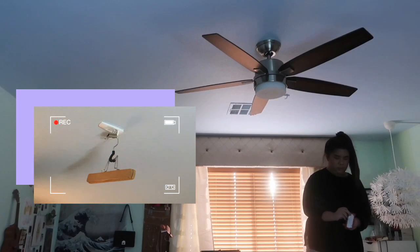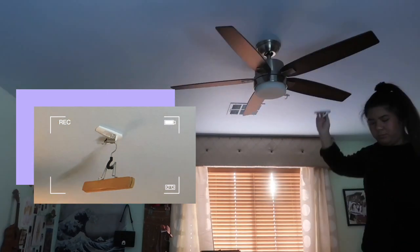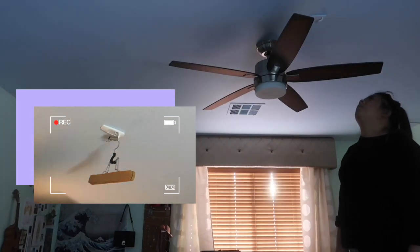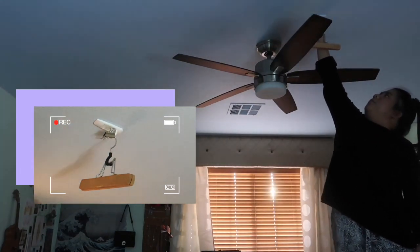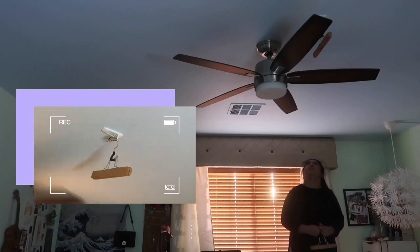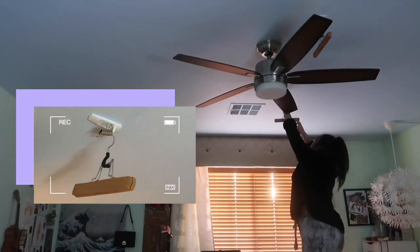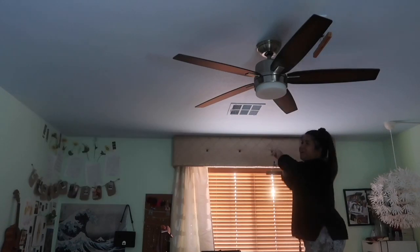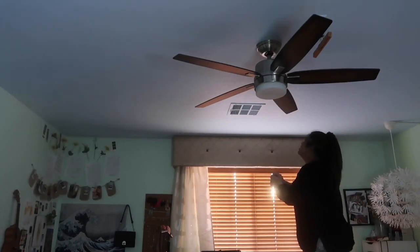Continuing. So I will show you how I'm gonna do that. What I realized is that the command hooks will not hold the hanger. The hanger would slip off. So I decided to clip them on with these binder clips, and it worked. So. My arms are too short.